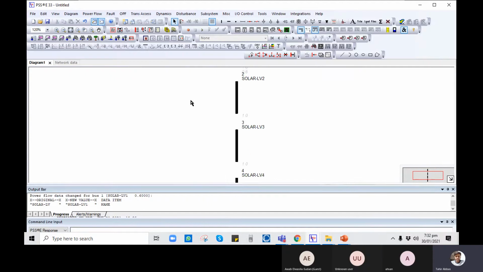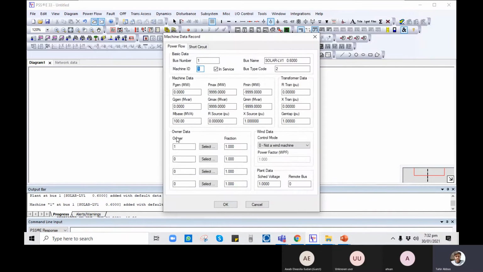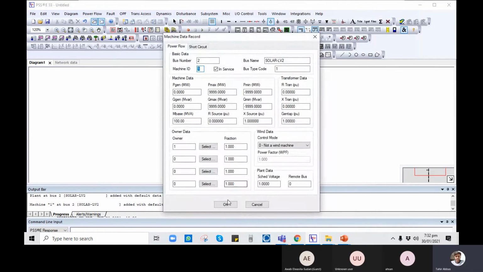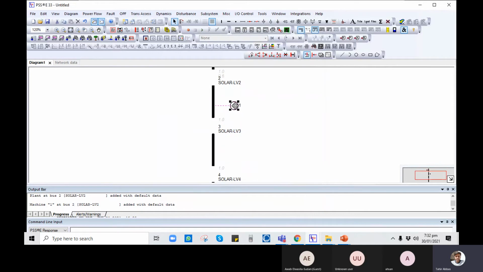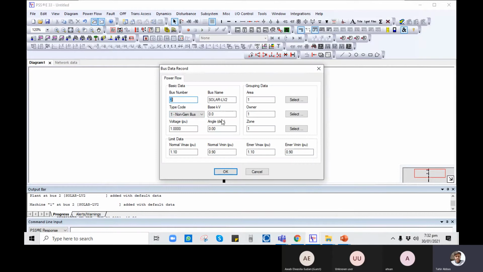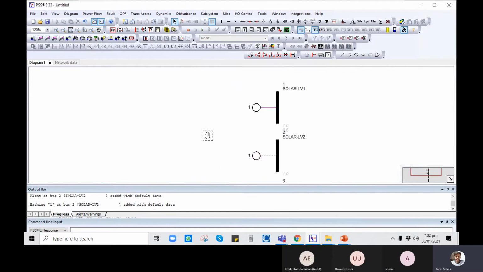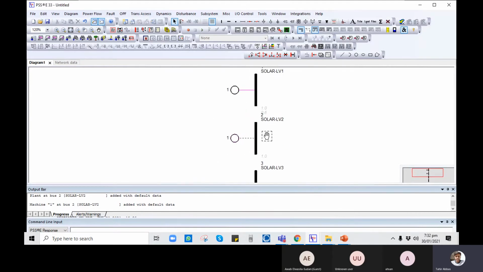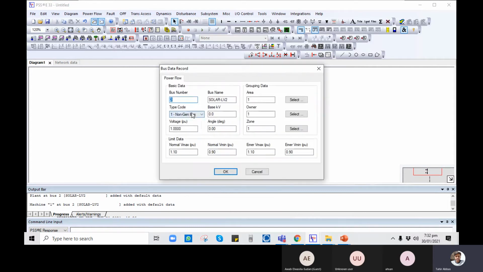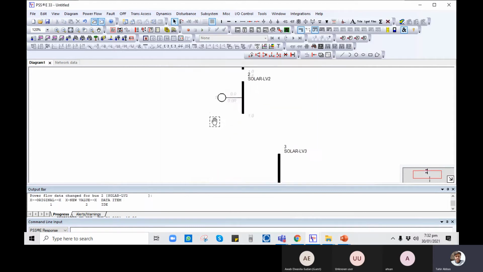When we add a generator like this, I am adding a generator at this bus. It is fine, it is connected. Now at this one, you can see it is switched, so this shows that this bus is not a generator bus. I was checking this to show all of you how to add a generator on a bus. For that purpose you always need to have a generator bus. Now you can see that this is switched on.